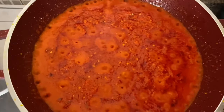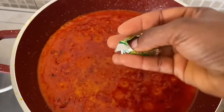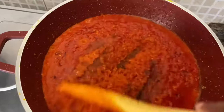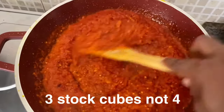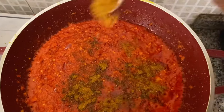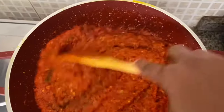Once the pepper is well fried, stir and let it cook for at least 10 minutes. As it's cooking, add your salt — I used half a tablespoon of salt and three stock cubes. The secret ingredient I add to my beans is curry — I use some powdered curry and it gives an amazing flavor that you can't get when eating beans outside.